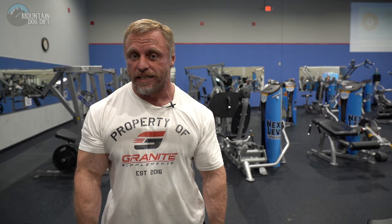A really good trick to use on these to make the exercise really effective is partials. What you can do is go to failure with a full range of motion, and when you can't get a full range of motion, just cut the range of motion in half and continue to work. Your rear delts will be on fire at that point, and there will be no question in your mind if these train your rear delts. I can guarantee you'll say to yourself, how could someone say these don't work your rear delts.